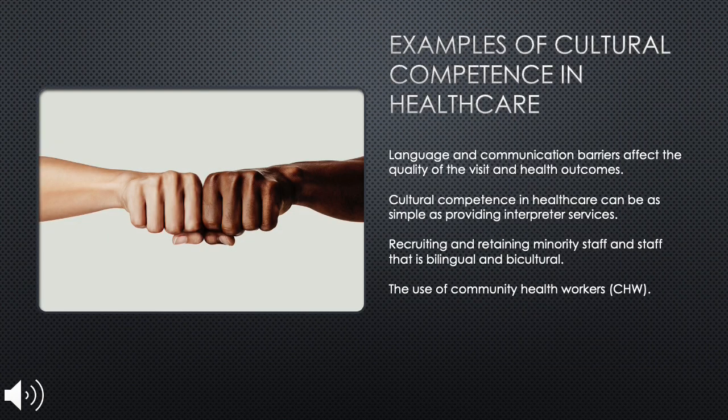On this slide, we give some examples of cultural competence in healthcare. So, for example, language and communication barriers can have a direct impact on the quality of the visit and health outcomes. If the physician is struggling to understand the patient and why they're there, that's obviously going to change how the doctor can treat them. And the other way is true as well. If the patient cannot understand the physician and follow their orders, that's going to impact their health outcomes.